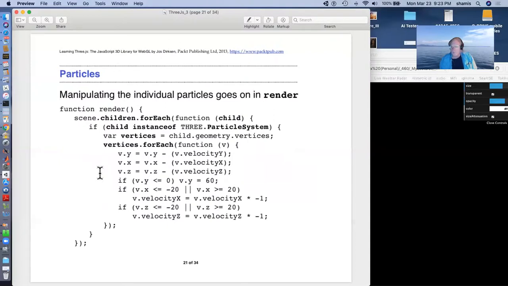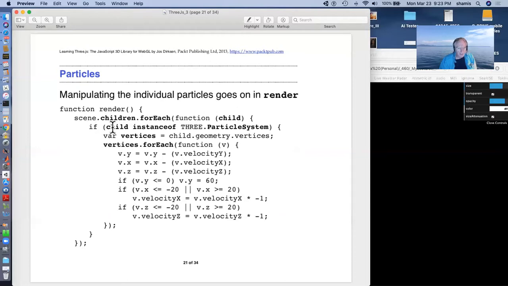I want to manipulate these particles, and here in render, I'm going to look through the scene's children, and for each child of the scene, I'll call this function with the child that I've found.